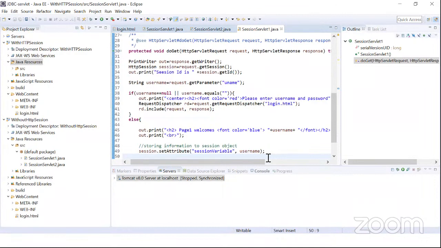Now we kept our user details in an HTTP session. Let me note down: the first parameter is always a string, and the second parameter can be any object.